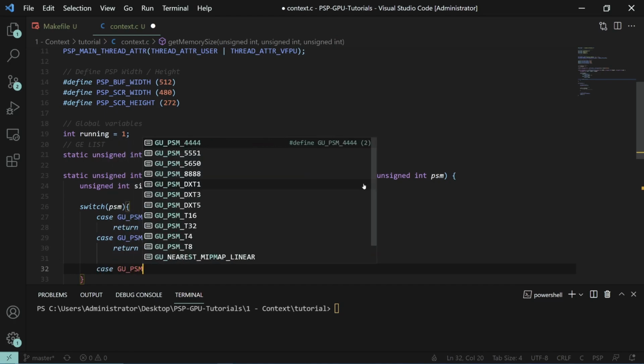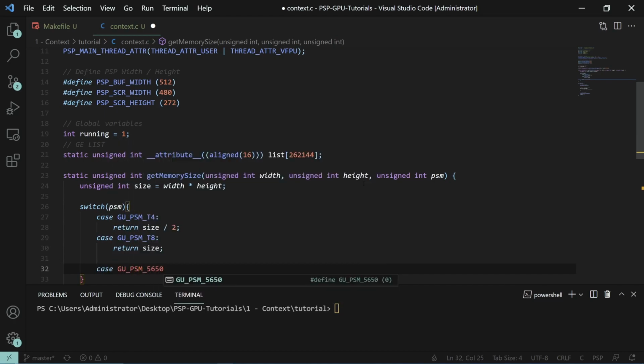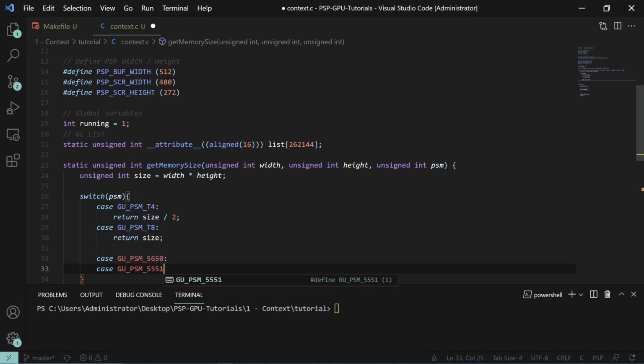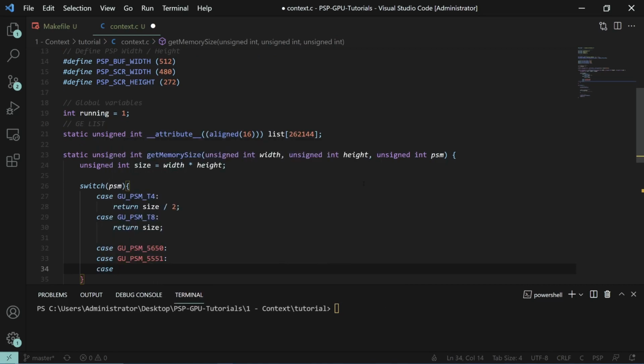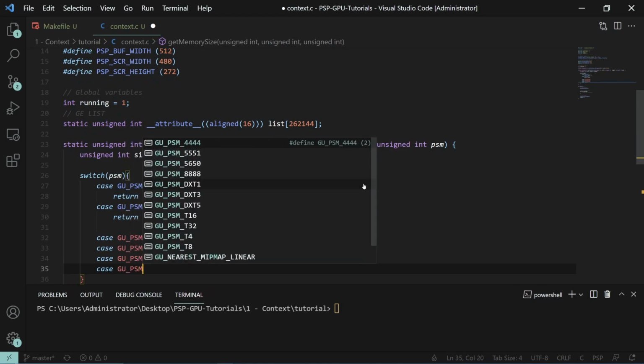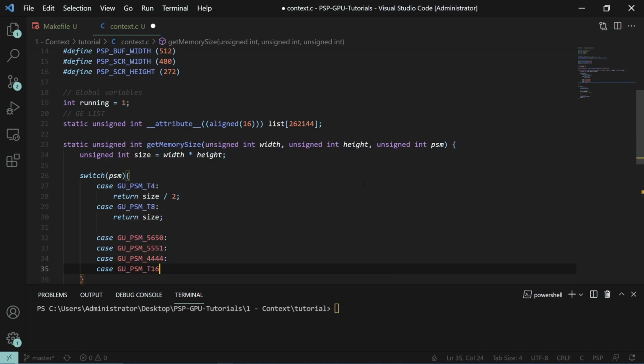Then we have some more formats here. 5650. We have 5551. We have 4444. And we have T16. Basically, all of these are specifying the number of bits per each color channel.